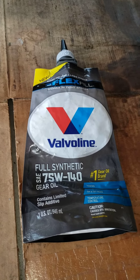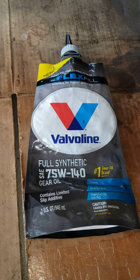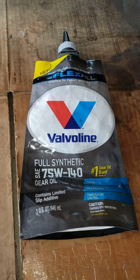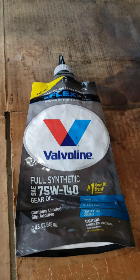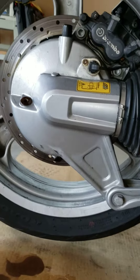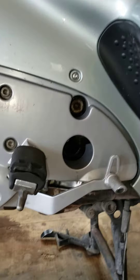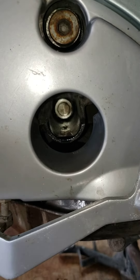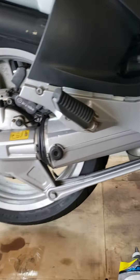You'll need two of these containers because one comes up 50 milliliters too short. The book calls for 80W-90 gear oil if you can get it, but it's really not available — this came from Walmart for about 15 bucks. So measure your oils and the bike will be happier. This bag-type container goes right into the fill — it's a bit recessed but it fits. Any tapered jug would fit in there too. Good luck.